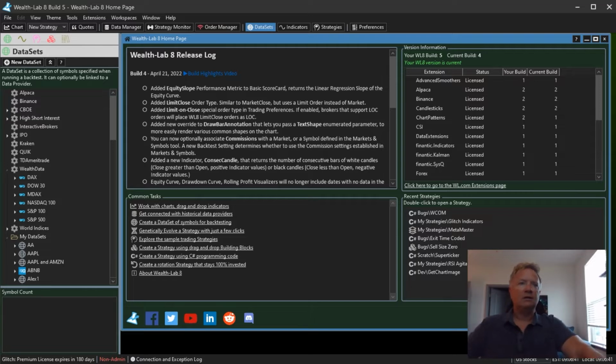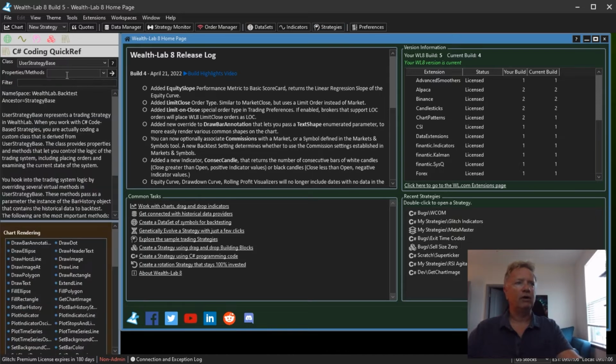The first item was requested on our forum. It was something that was available in WealthLab in earlier releases in version 6 and prior. It is the ability to generate a bitmap, an image from the strategy chart from within the strategy code. So let's take a look at the new method that's supporting that.